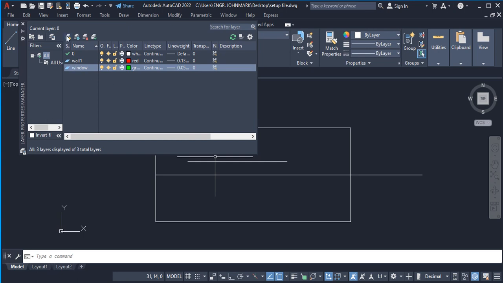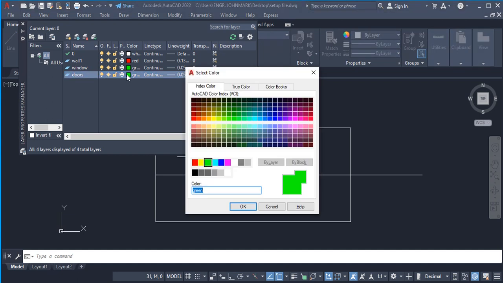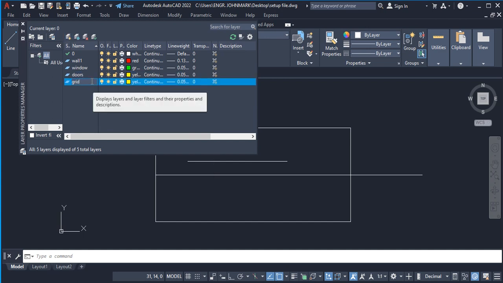We'll go new layer. Okay, we'll click on it. Doors. We can turn the color into something else. Okay, for the door, let's use yellow. We can leave the line weight same as the window. And then for another new one, let's do grid lines, grids.